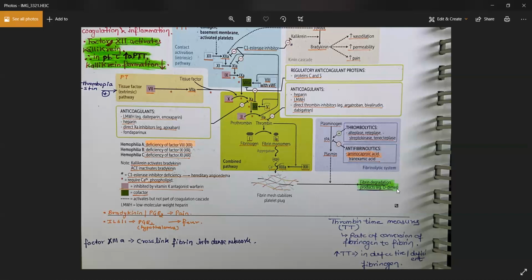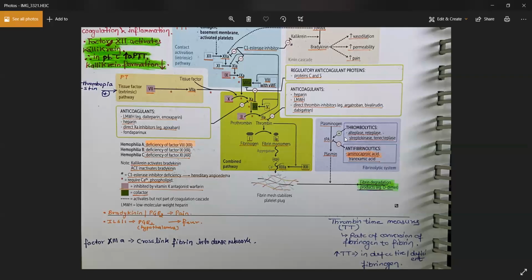Whenever you have the fibrin plug formation, this fibrin plug will also be degraded, and whenever the degradation of this fibrin plug occurs, the D dimers will be released. So by looking at the D dimers level, you can check the activity of this plasmin. Is that okay? Now certain drugs are there which can activate this pathway, and these drugs are known as the thrombolytics. It includes the alteplase, the reteplase, streptokinase. These are three major ones.